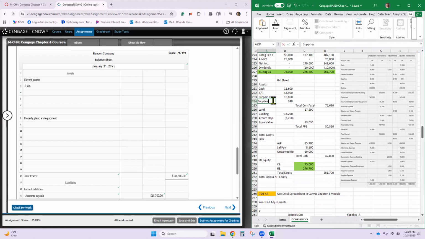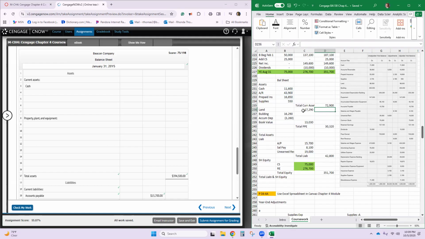Supplies, remember, is just like a prepaid, anything prepaid. Supplies is $550. And so now let's see. Cash, accounts receivable, prepaid insurance, and supplies.